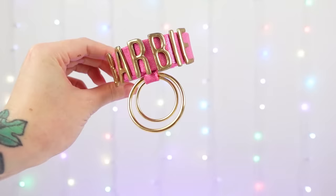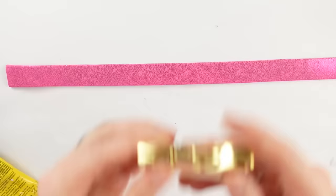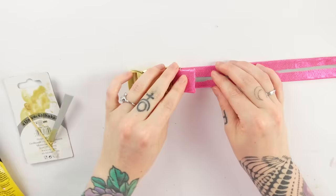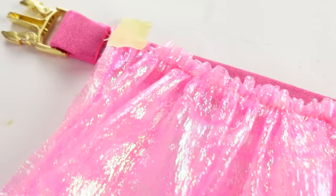For the waistband skirt combo, I made a foam fabric strip the same way as I did for the choker, and will be using this golden snap buckle as a closure. I simply thread the ends through the buckle and glue them around with contact cement to make sure they never come apart again.